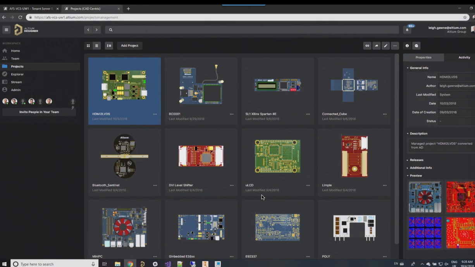So how would I make this available to somebody, though? I mean, how does that work? Do I need to teach them some kind of new workflow, or how does that work? Actually, not at all. You know, it's literally like using OneDrive. So inside Altium Designer, I can make a project available online. Like I say, that doesn't make it publicly available online. It makes it available privately online within my workspace. And what I can then choose to do is make that available to others.